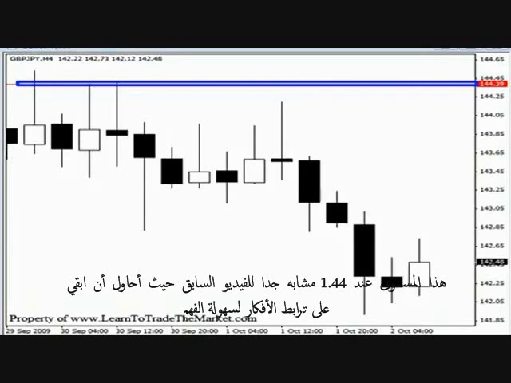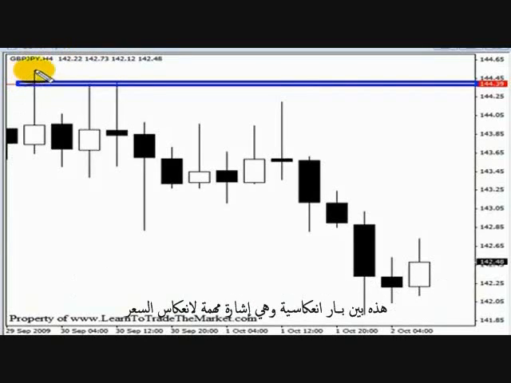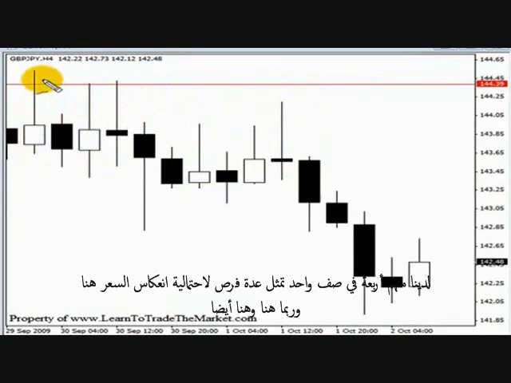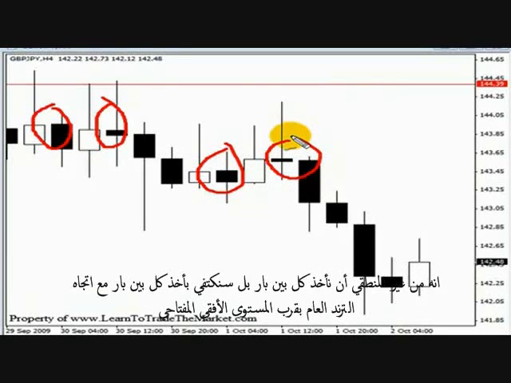You'll notice very similar to the previous video. Again, I'm trying to keep things consistent so you can understand these pin bar reversals, really hot signals for price rejection. Now we've got 4 in a row here. There's several opportunities to have entered. I guess you could have entered somewhere around here, probably in here as well, another one here, and another one here. So let's assume you took every one. I mean, obviously it's illogical to have taken every one. It wouldn't really work like that. But let's say you took every pin bar that was in the direction of the trend here, that was under the key level, formed at that key level.